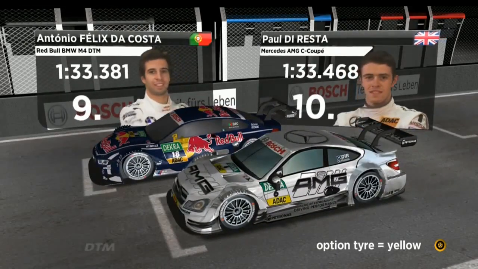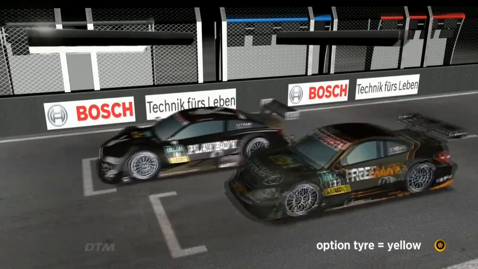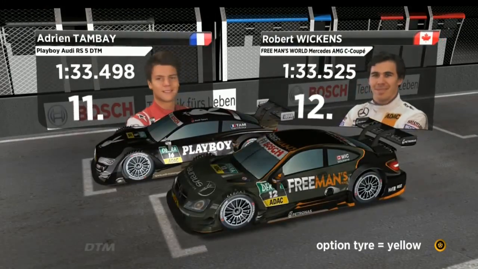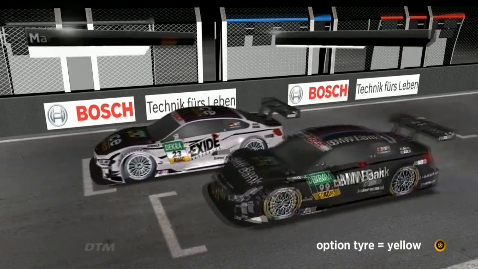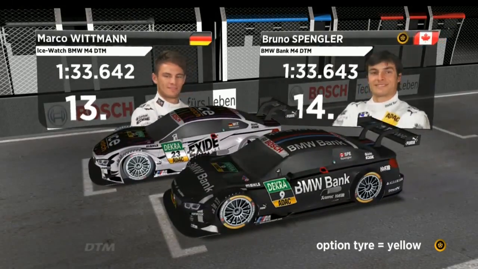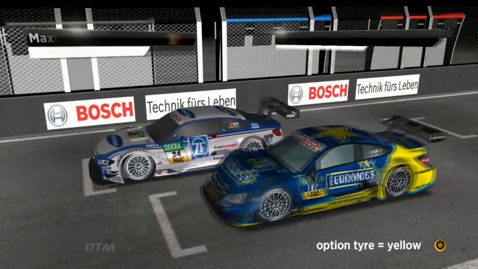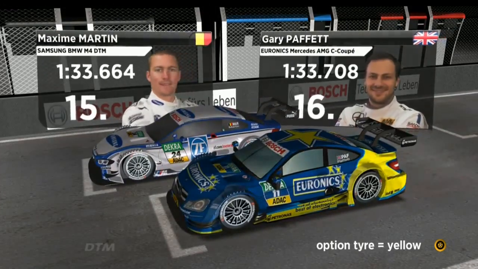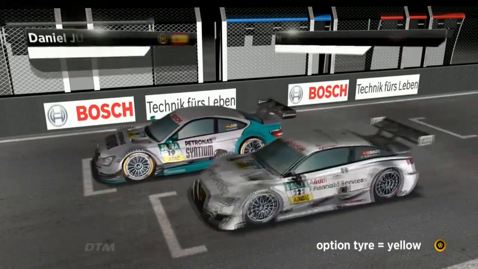Then we see Antonio Felix da Costa, P9, and Paul di Resta, former Formula One star, alongside him. Adrian Tombay was on pole here at the start of the year. He's 11th for the final round. Robert Wickens is alongside. Big surprise here, P13 for the champion Marco Wittmann and Bruno Spengler, P14. Then you get to Moscow winner Maxime Martin and Gary Paffett's difficult year. He's 16th on the grid.